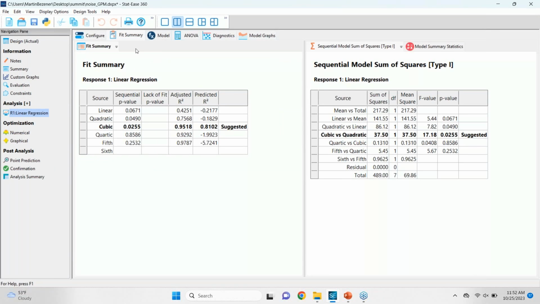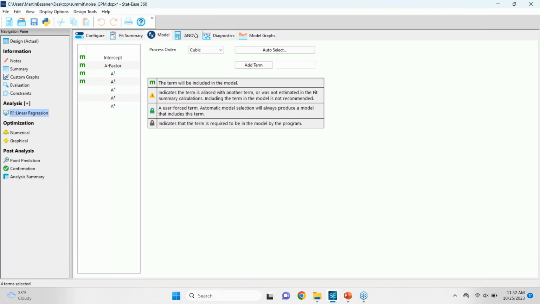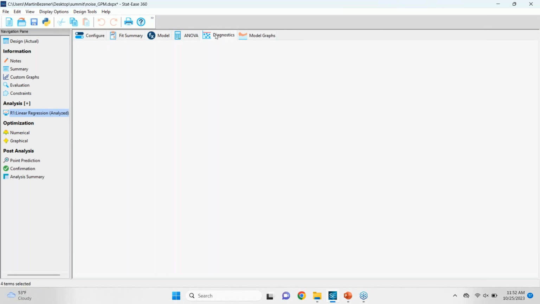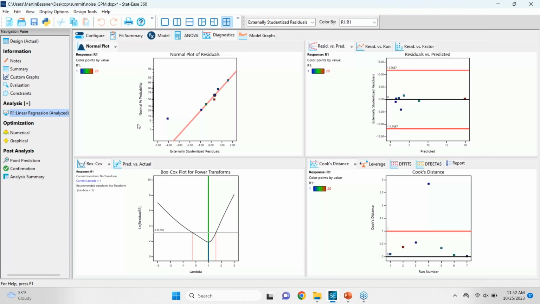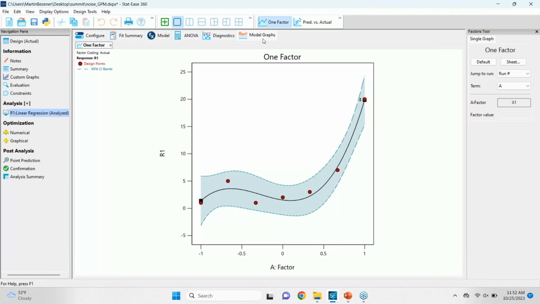And then if you go ahead and click Start Analysis, you get really high order models. You get a cubic model that's suggested here, and you basically get the normal RSM analysis, but you'll see that there's problems, like there's a major outlier here. So if I look at the model graphs, this isn't fit horribly, but I do think that it could be a little bit better, and you're using a lot of terms to model this data here.